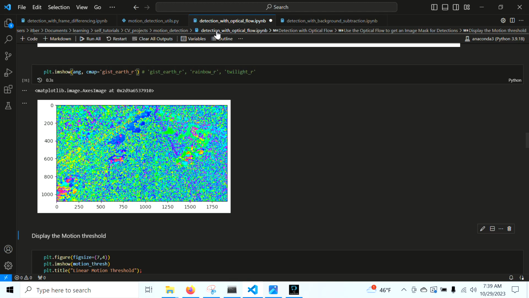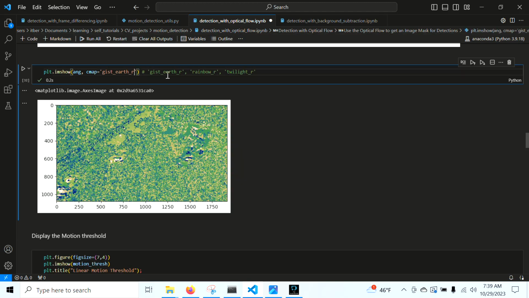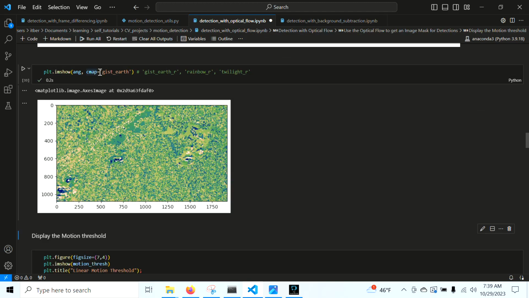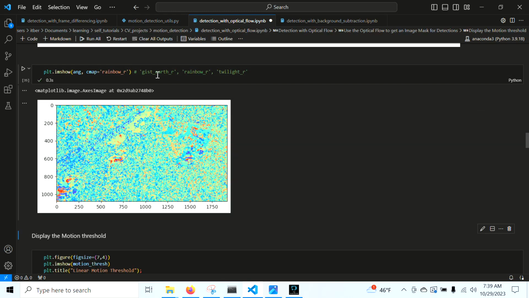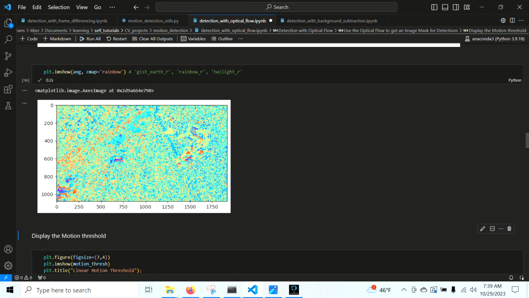So HSV is not good. We can try flag. That is not good. Alright, last try these two right here. These work for the magnitude, but not for the angle.